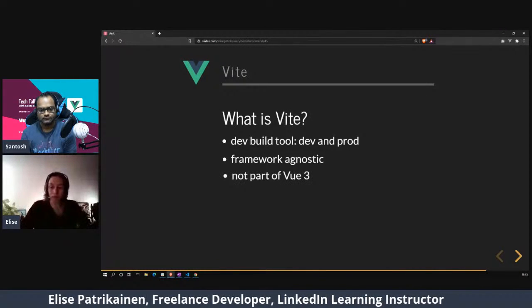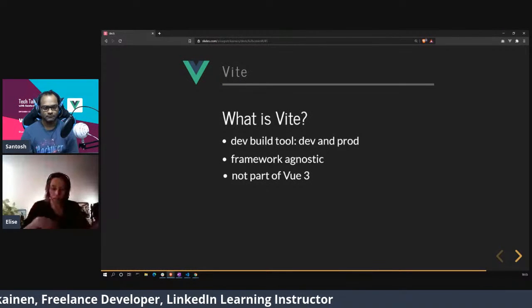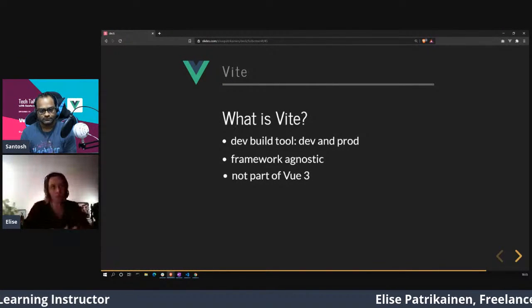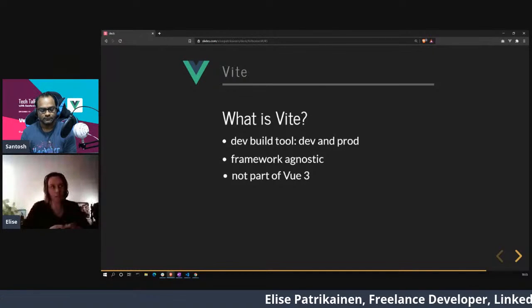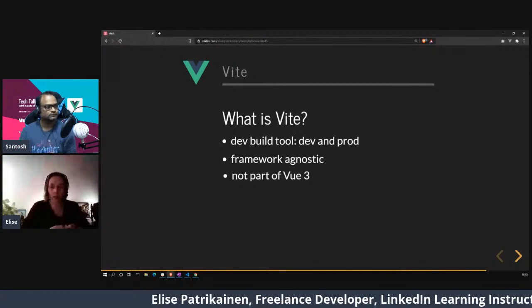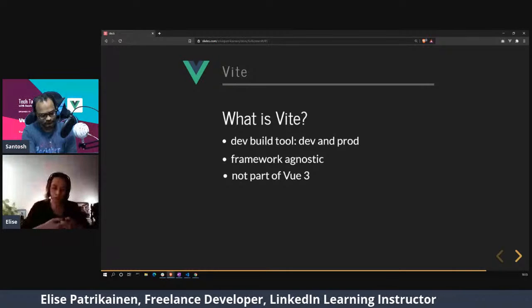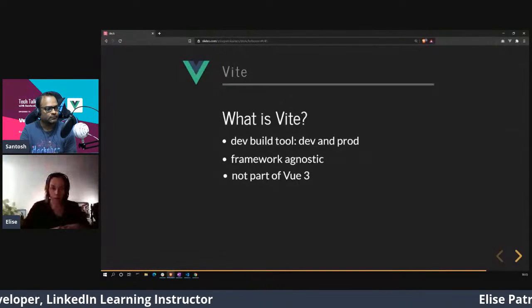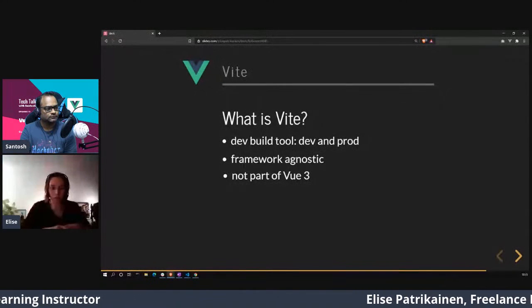It has been developed very fast. I think they started development maybe in March of this year, 2020, and they made it functional pretty fast.